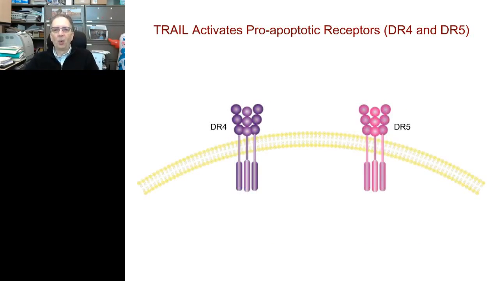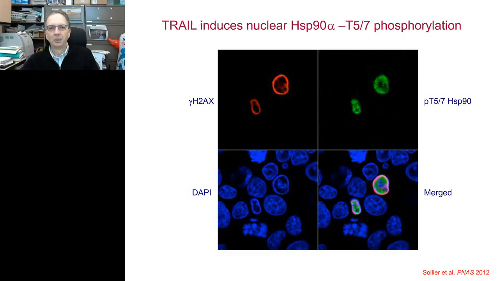TRAIL, a peptide, is one of the ligands of these death receptors, as shown in this cartoon. So TRAIL binding and activation of these death receptor pathways leads eventually to nuclear fragmentation and nuclear apoptosis. This pathway is distinct from the pathway of intrinsic apoptosis, which I'm not going to discuss here. Very shortly after TRAIL binding to cells, within minutes to a few hours, gamma H2AX, which is a phosphorylated form of histone H2AX, appears in cells that are destined to undergo nuclear fragmentation, and is shown by the red stain in this picture.